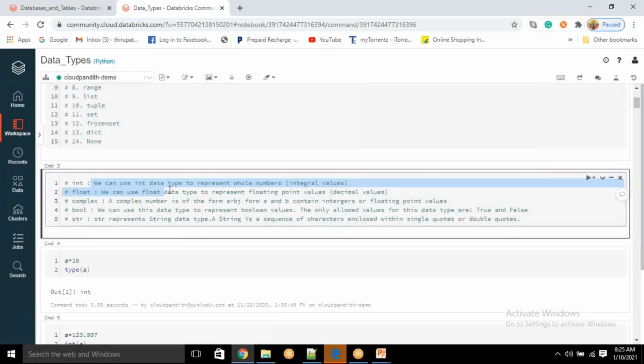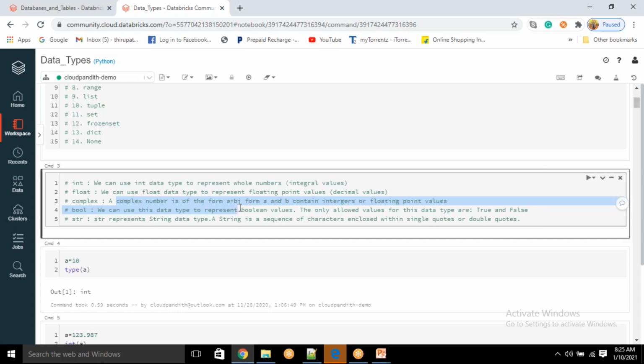Next, let's talk about these. Int: we can use the int data type to represent whole numbers, integer values. Float: we can use the float data type to represent floating point values, that is decimal values, like 10 point something. Complex: a complex number is of the form a plus bj, where a and b can be integer or floating point values. Bool: we can use this data type to represent Boolean values.